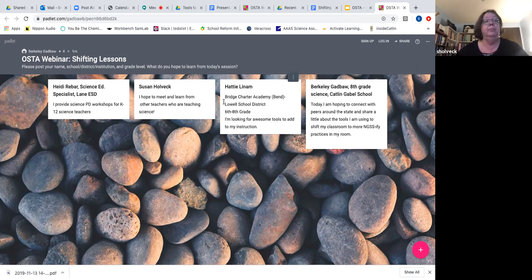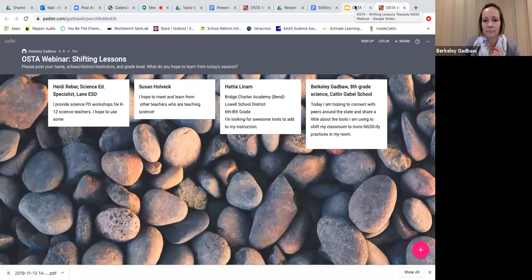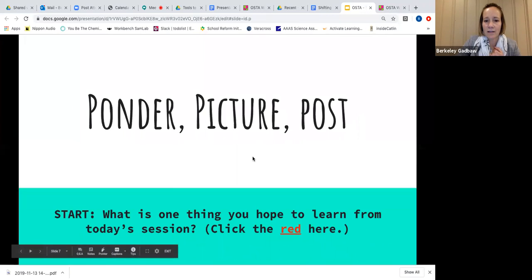And sometimes I use this with my kids if I'm wanting them just to share an idea, or you can add images, share what's on their mind with perhaps climate change or something else. And Padlet is a nice tool to use. And we'll just leave that going for a second as people are coming in.